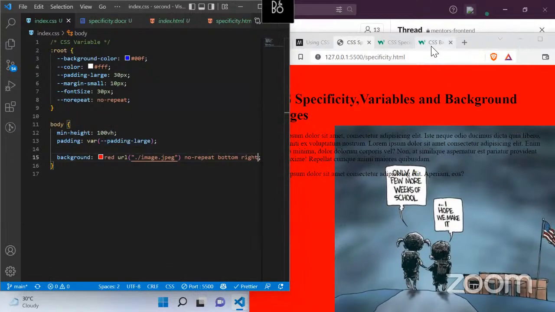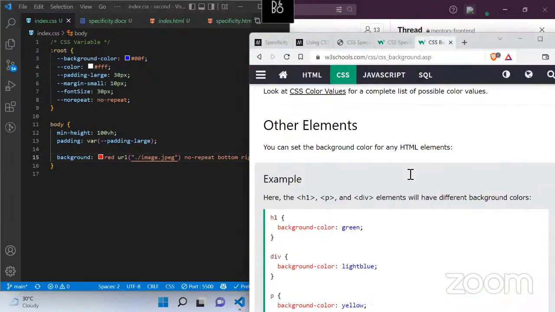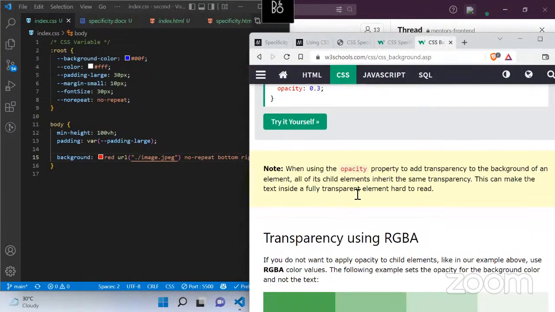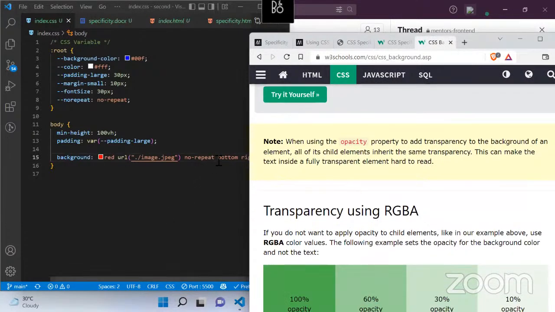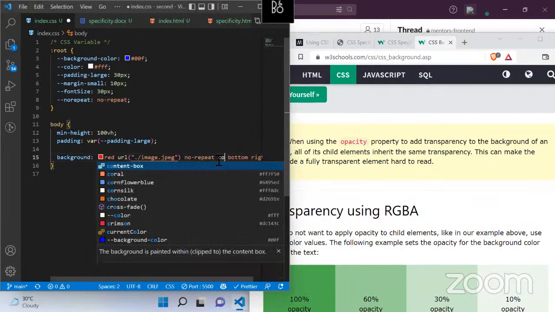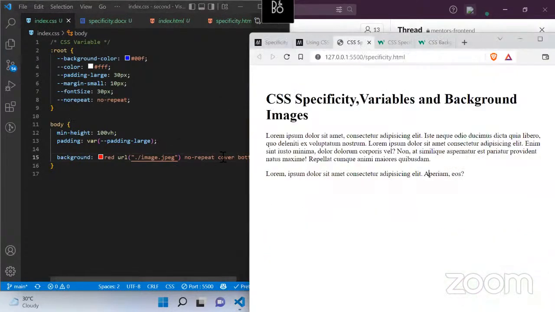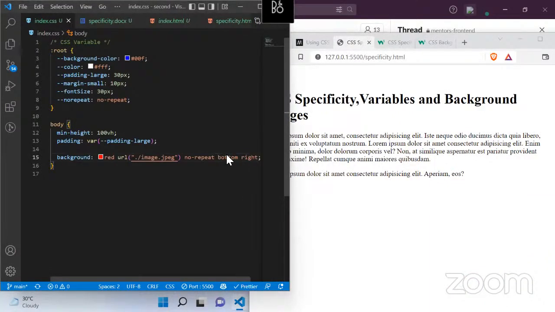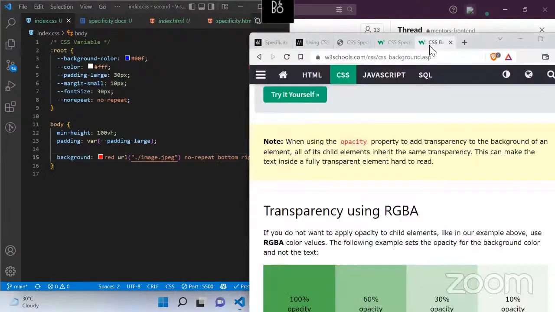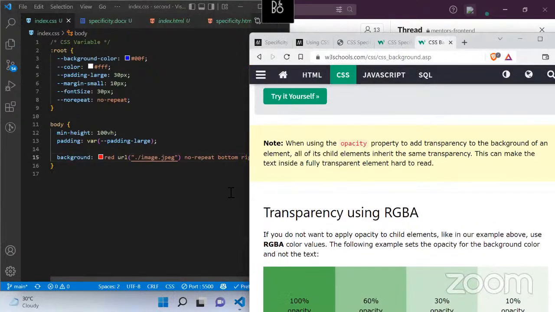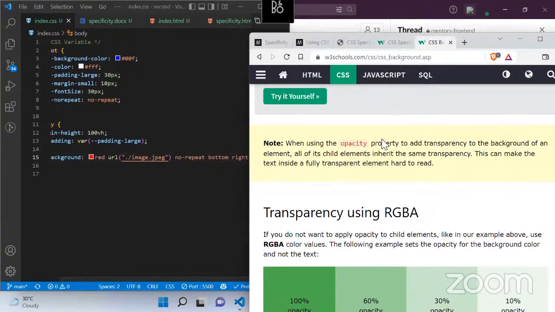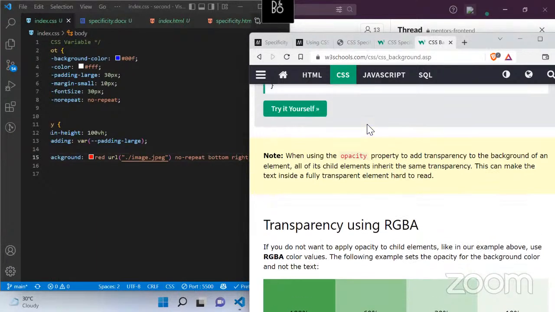So let me check the shortcut here. I think cover comes after no-repeat. Let's see if it works. It doesn't work. So let me check the documentation, because it is using contain. That's why you are able to see the image.